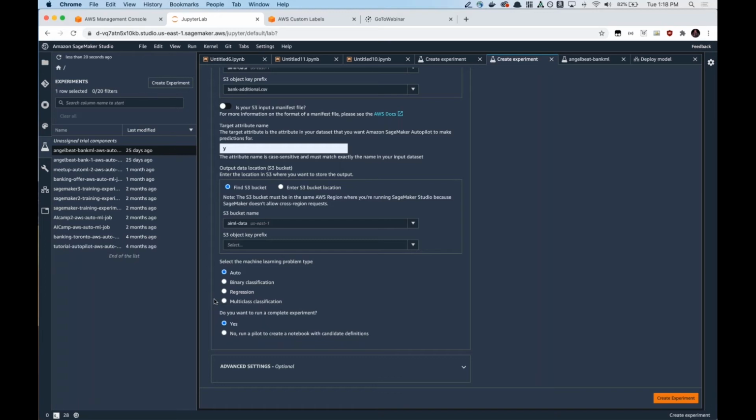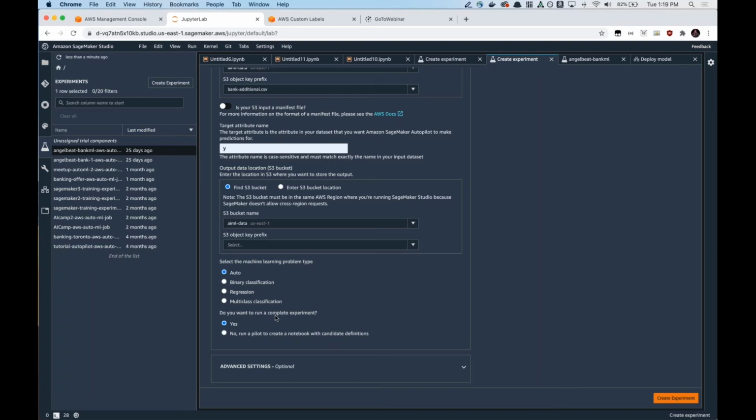If you leave it as auto, it'll understand it, and for most of the time, this tends to work pretty well. However, there can be times where multi-class classification and regression can be very similar. If you have a lot of different types of classes that seem numerical, and regression is also looking for numerical values, and it gets confused, in those rare instances, it will let you know, it will ask you which one is this and ask you to specify it, but most of the time it's able to pick that up. But if you think that'll be an issue, you can go ahead and choose that in this interface.